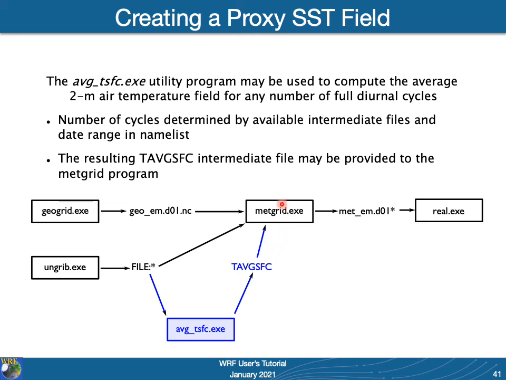Running the metgrid program, we can horizontally interpolate not only all of the fields in the intermediate files produced by ungrib onto our model domains, but we can also horizontally interpolate the taverage_surface field onto our model domains. And this interpolated taverage_surface field is written along with all of the other interpolated fields into the metgrid output. As we said earlier, newer versions of the real program are able to selectively substitute this taverage_surface field for the skin temperature and SST fields only over inland water body points.